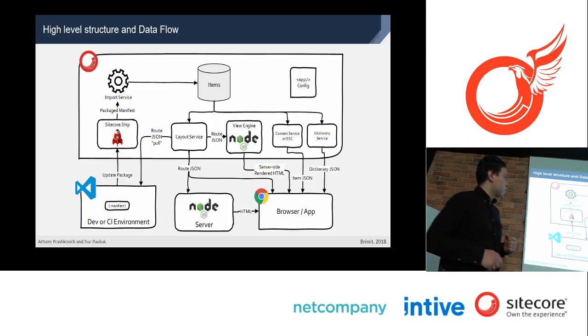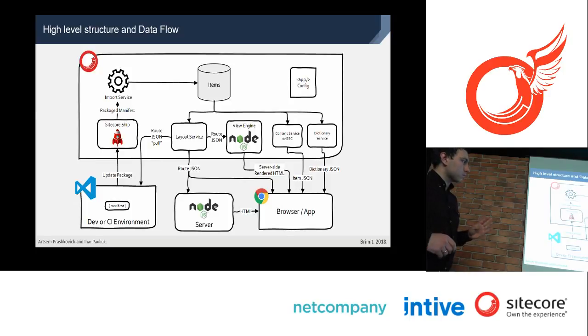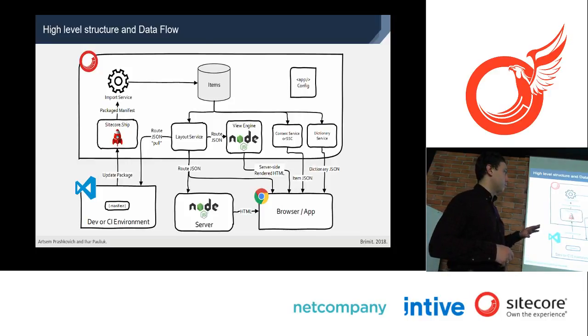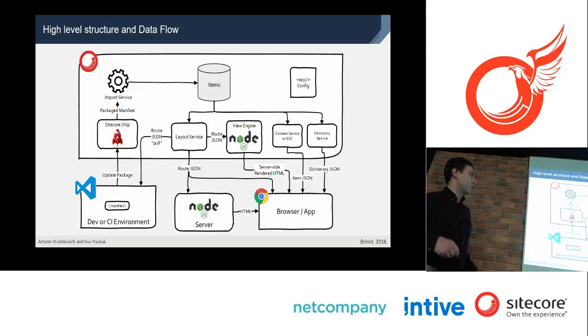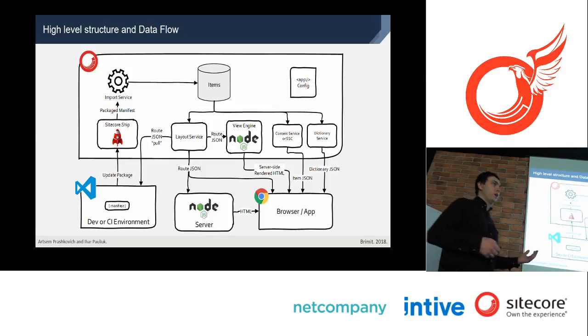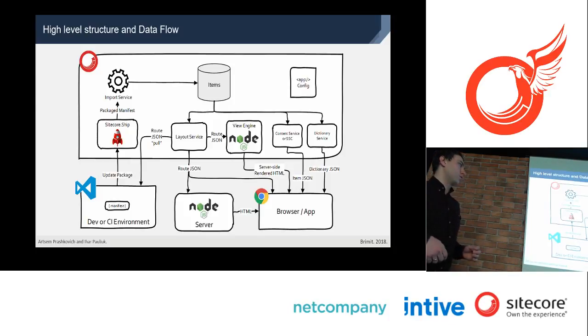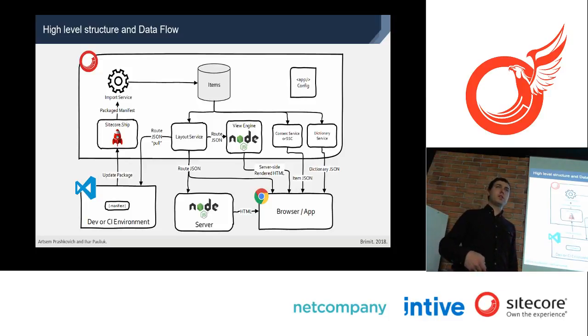So, what about content service and Sitecore service client? This service is used for providing some additional data about our items. The layout service provides data related to our context item, but with content service we can retrieve any other data which we need for our application. Dictionary service is utilized for supporting multi-language solutions.